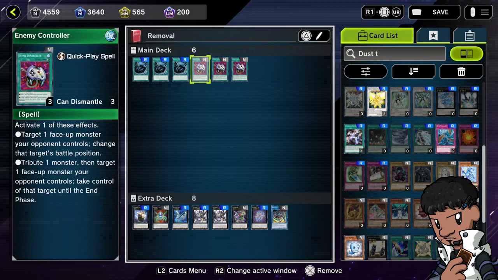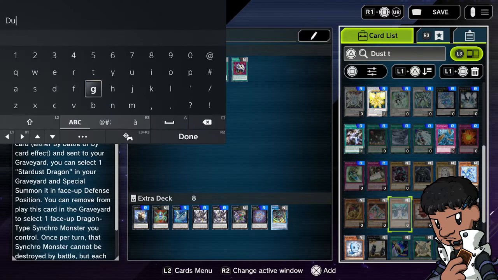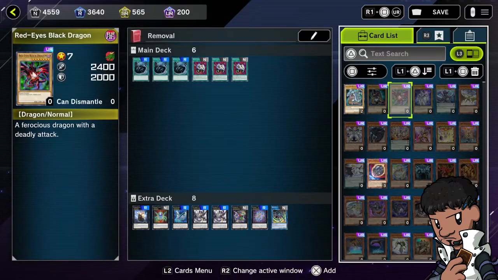The other removal we have is Enemy Controller. This card works as protection and also removal, as you can tribute one monster to take one face-up monster your opponent controls, and then put it on your side of the field. Now, because you have the option to steal your opponent's monster, you don't really want your opponent to get that card back, and so I've put in a generic link monster such as Pentastag in order to be able to link it off with another monster so that your opponent doesn't get that card back. There are many other options you could use, but I felt Pentastag was the best one.